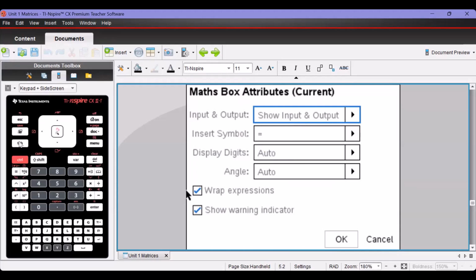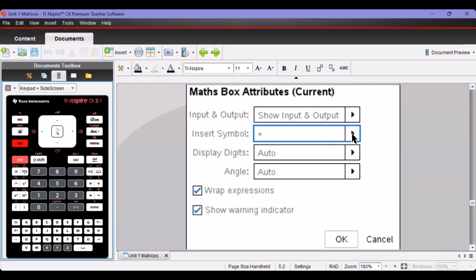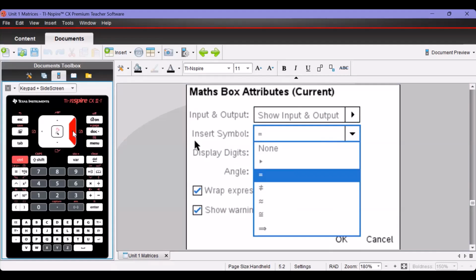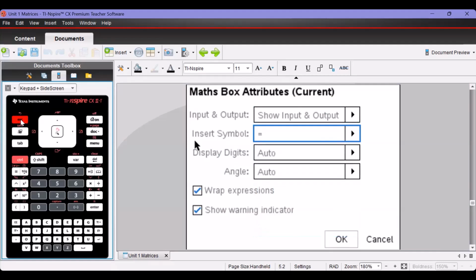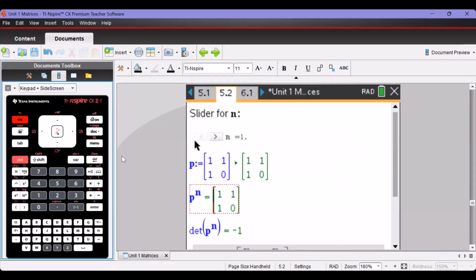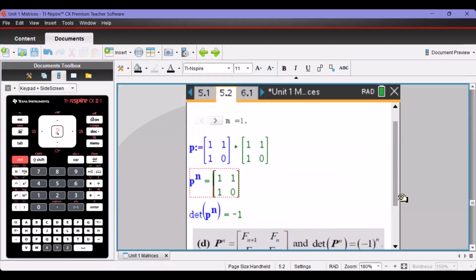You can press tab, and so insert symbol. If I press navigation pad to the right, then I can choose the arrow, the equal sign, the not equals to, etc. So that gives you a very quick view of how you change Mathbox attributes.